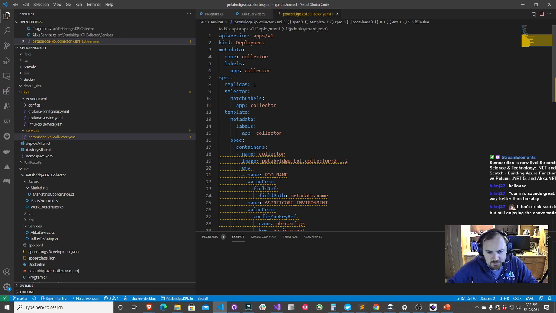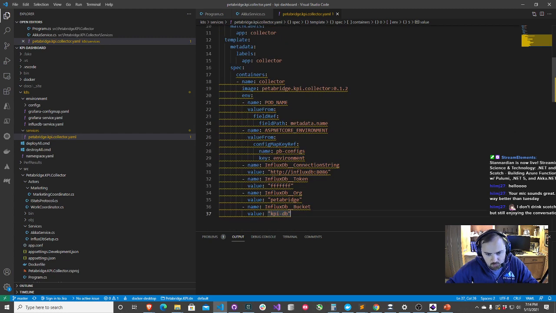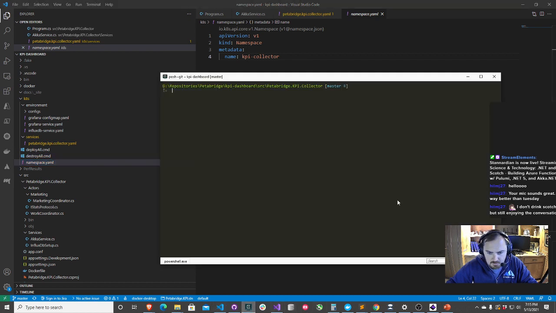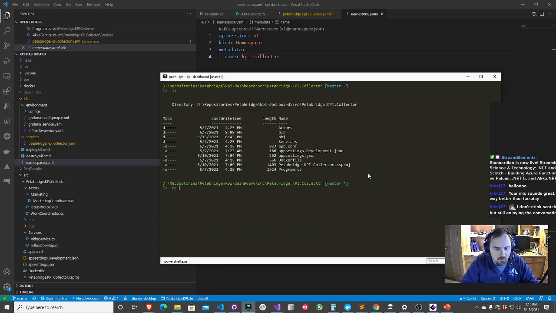One of the things I'm going to go ahead and do is create a little Kubernetes secret that I'm going to store my MailChimp API key inside of. So what namespace are we using for this? Let me take a look. Namespace.yaml, KPI collector. All right. One thing I'm going to do, I didn't mention Kubernetes during tonight's talk, but whatever. We can go ahead and learn a little bit of that too.